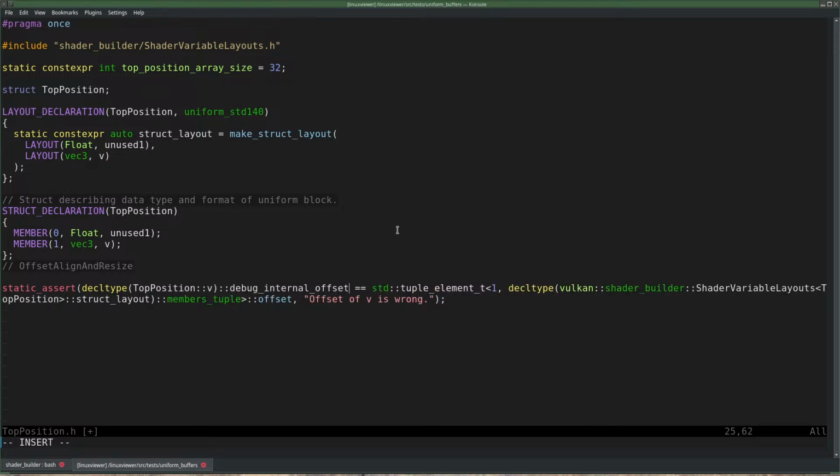So that's the internal offset, and then we have to add that to the offset of top position, comma v.